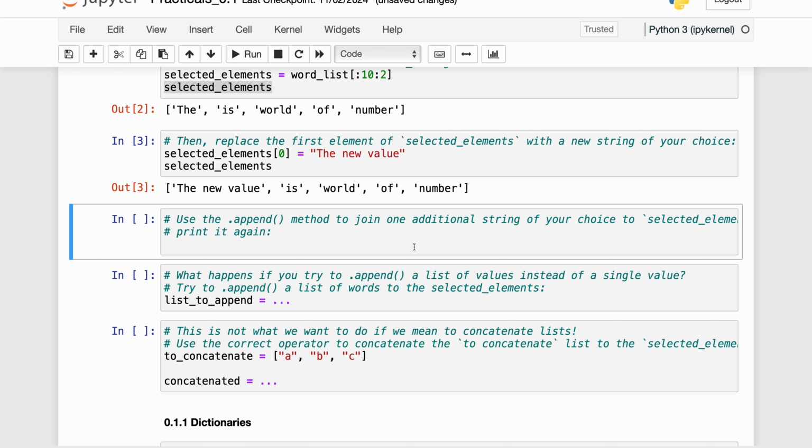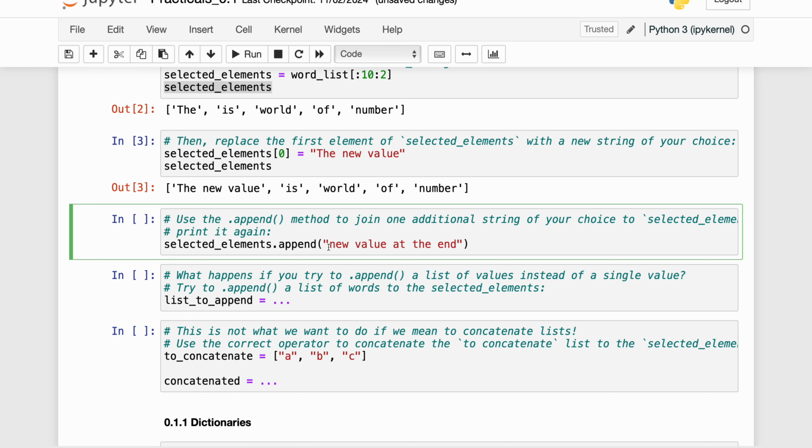Okay, then we had to use the append method to introduce a new value at the end. And remember that this is changing the variable itself.